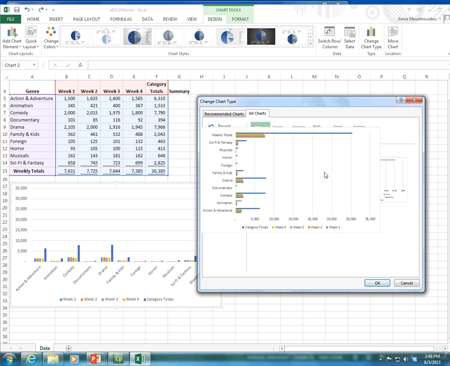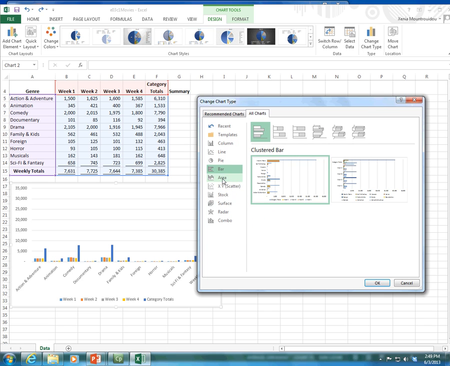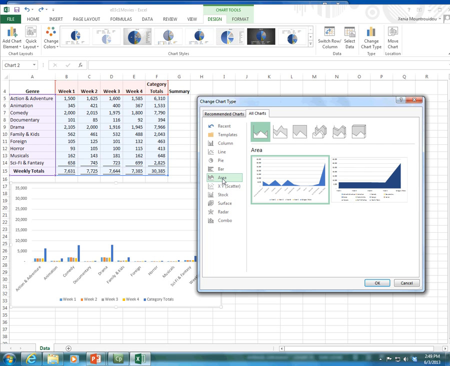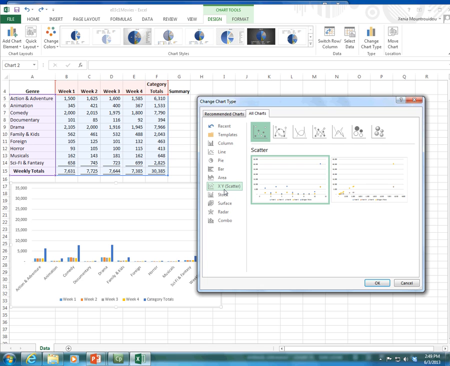So the bar chart is something like a horizontal column chart, okay? And it's a nice way to reverse your column chart and visualize the data a little differently. Not a huge difference there. The area chart, again, I've seen area and XY scatter charts mostly for scientific data.